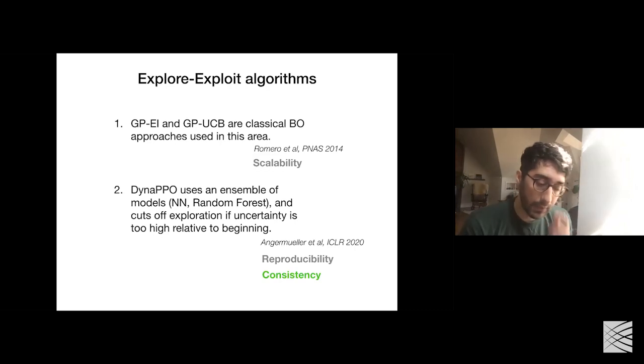We make an ensemble of models and we train them on the data that we have, and then we evaluate how good those models are. And if the models meet some certain threshold of goodness, we use them altogether as simulators to train our policy network. And the policy network basically gets to play in this sandbox of models that are good at the local level.